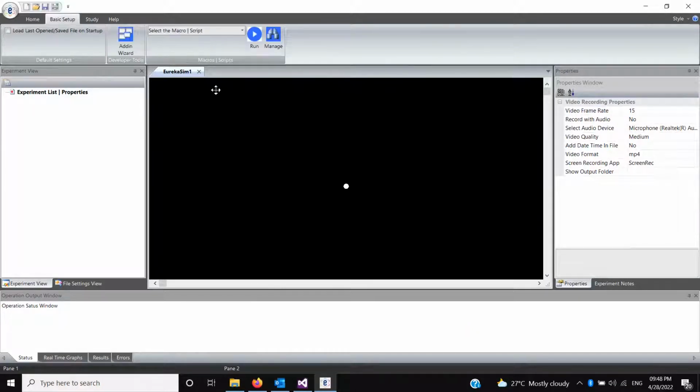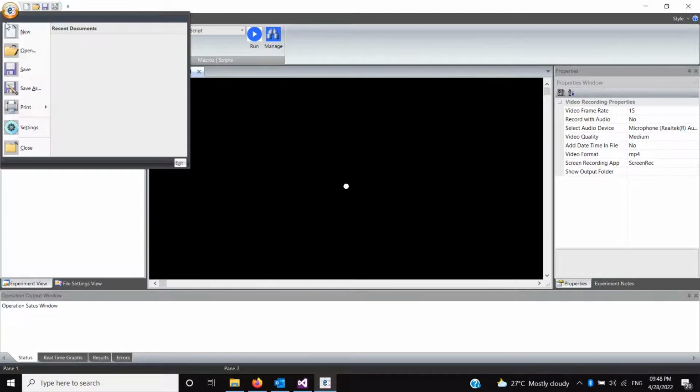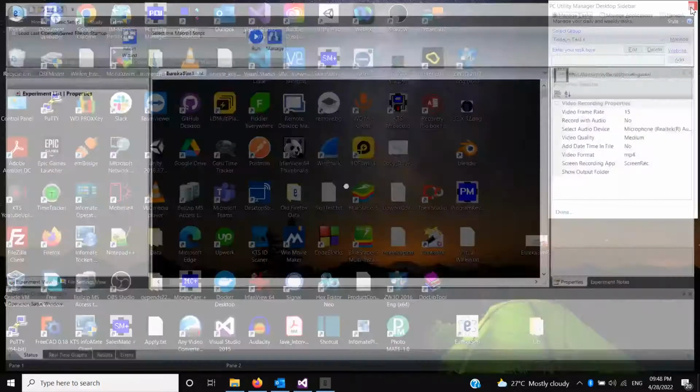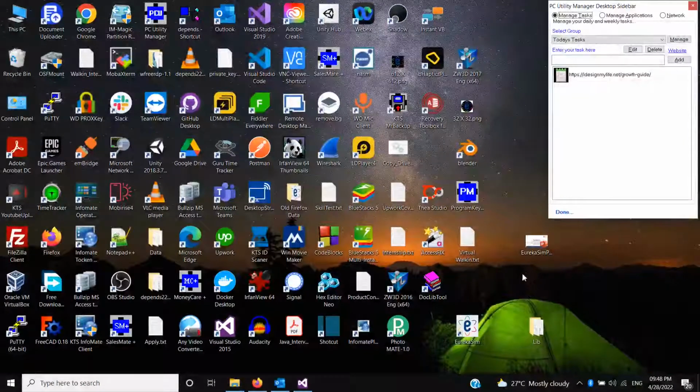So what we will do is we will select it here and click OK. Then we will again restart the application in order to take the add-ins effect. Once it gets checked, we need to restart the application again. Once you have restarted it, or closed the application and started it again, then you will be able to see the add-ins in action. See this test hello cpp setup.